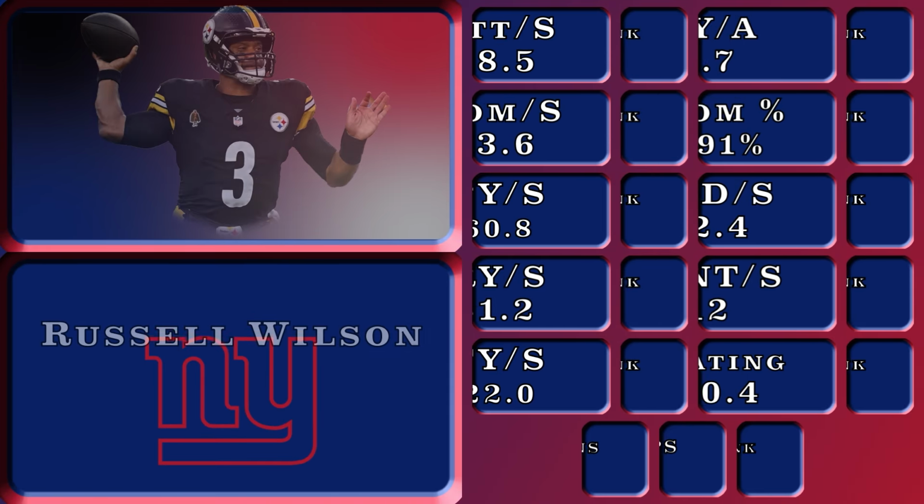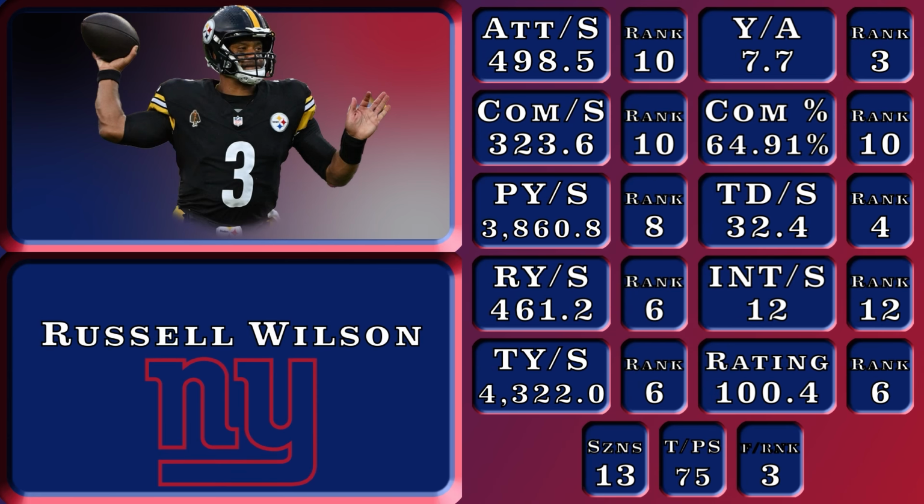By now you've noticed that there's one quarterback that hasn't been mentioned, and you're probably wondering why. Despite the fact that his last 2 seasons have been the worst of his long career, Russell Wilson has been one of the better quarterbacks over the course of his entire career and has done enough to be number 3 on this list. Other than interceptions, Wilson ranks in the top 10 in every other category, and that ranking is almost canceled out by the fact that he ranks 3rd in yards per attempt and 4th in total touchdowns. Whether you like it or hate it, and whether or not you think that Wilson has lost a step, he's still been a great quarterback for his entire career.